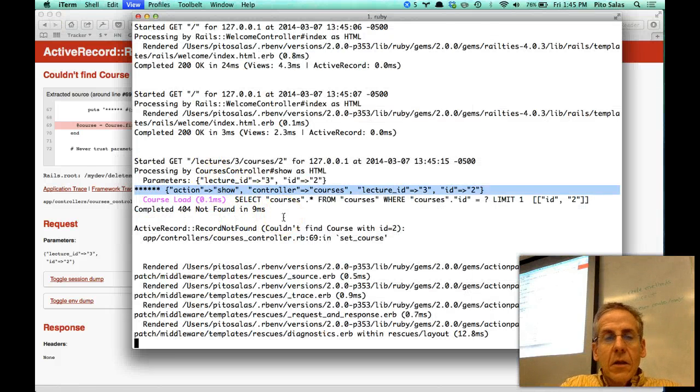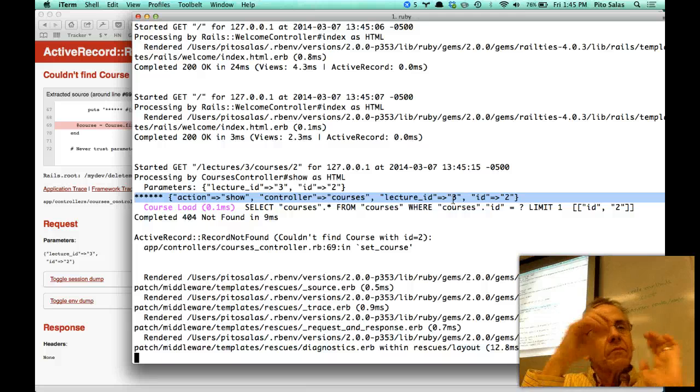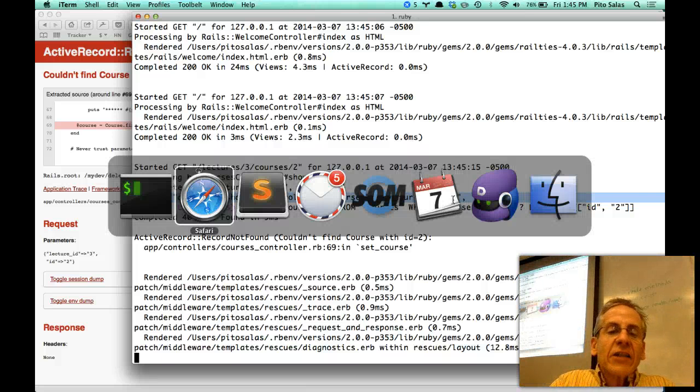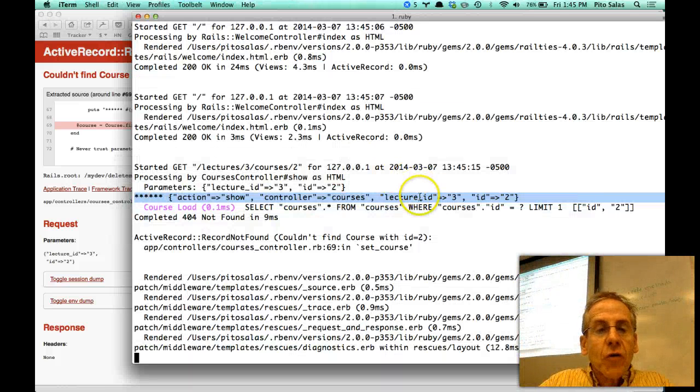Now, look at this. This is what I wanted to show you. In the controller, the params has in it ID, which is for the outermost thing. In our case, that would be the course, and then lecture ID is another key for the lecture. So the ID is the one that we're talking about. We're inside the course controller, so it's ID for course 2, but lecture within it. So it just puts those in automatically for you.